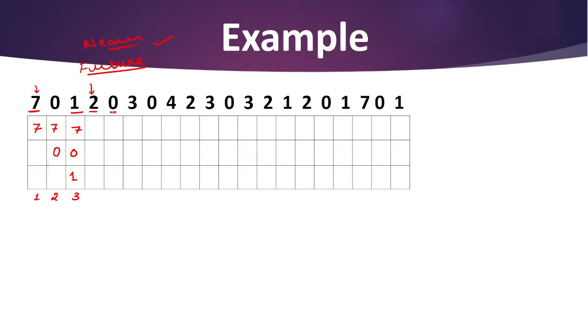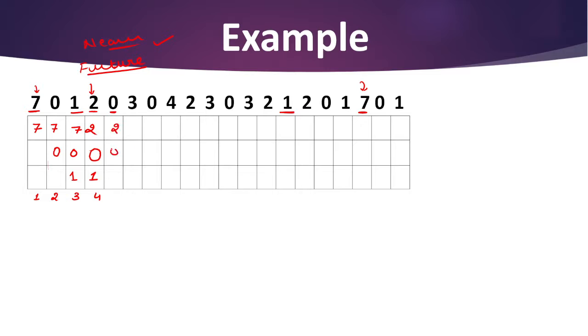So now 0 is already available, this is the nearest value, so you cannot replace 0, so write this as it is. Next value is 7. Next options we have 7 or 1. So here we have 1, here we have 7. So the longest, at the greatest distance, the longest period of time, our value is 7, so we can easily replace 7 by 2. 1 you can write as it is. So this is one more page fault because 2 is not already available before this series. Next is 0.